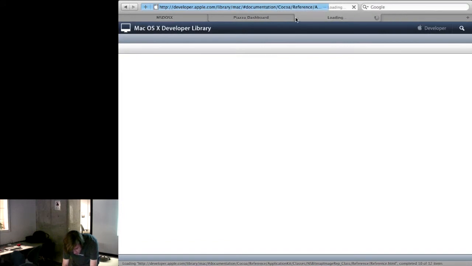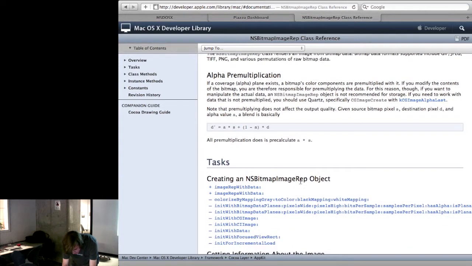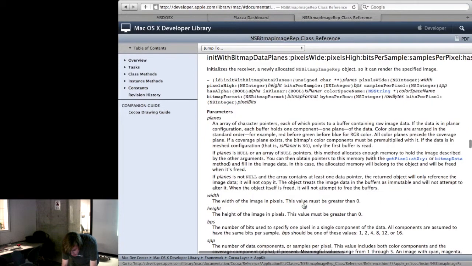You're going to laugh at how long this method is, but I just want to show it to you to prove why having these pseudo-named parameters is useful. initWithBitmapDataPlanes, pixelsWide, pixelsHigh, bitsPerSample, samplesPerPixel, hasAlpha, isPlanar, colorSpaceName, bitmapFormat, bytesPerRow, bitsPerPixel. Now, if that just had a name and then a parenthesized list of arguments, could you tell me which argument was which? I don't think so. I certainly couldn't.